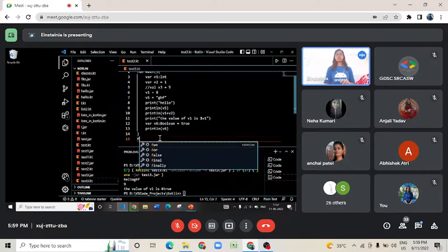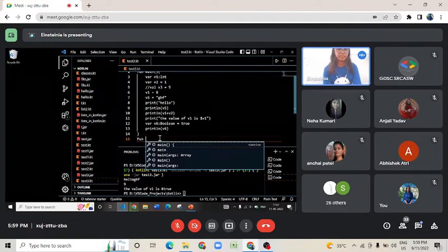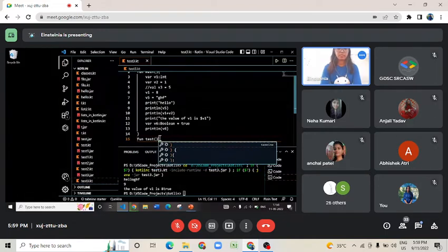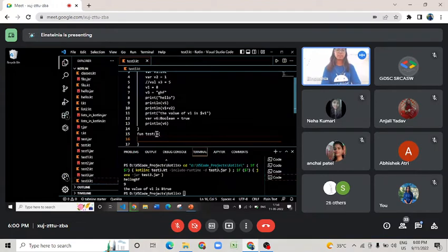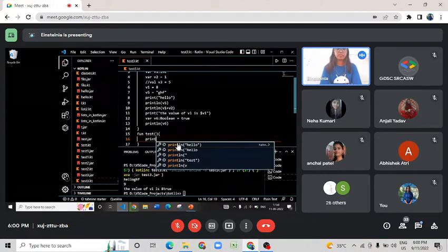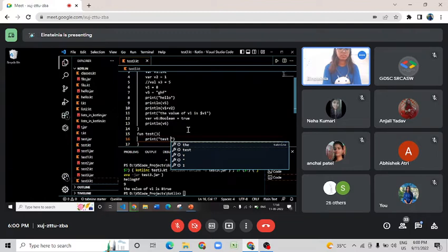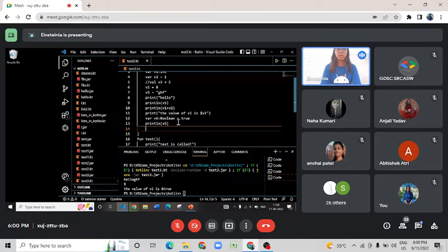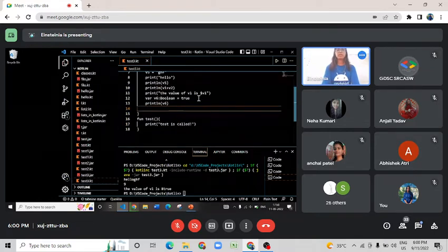It is called a user defined function. Now here we will call this function in the main function.